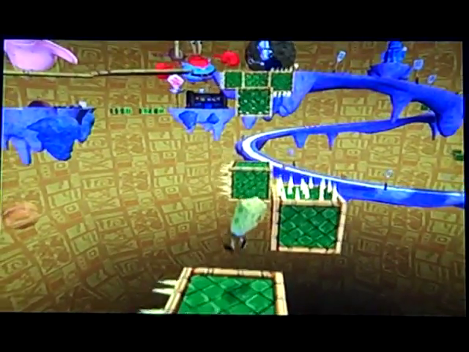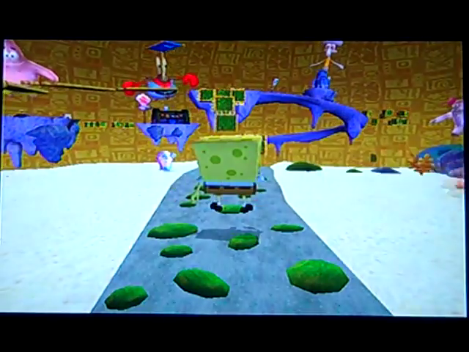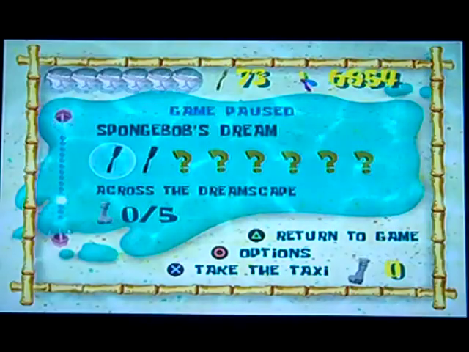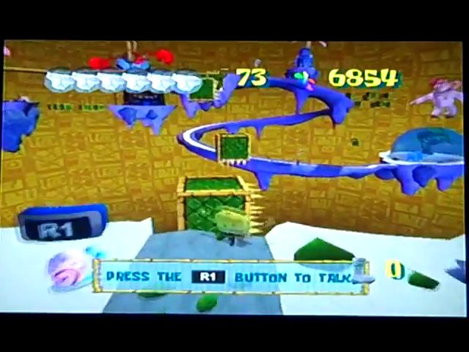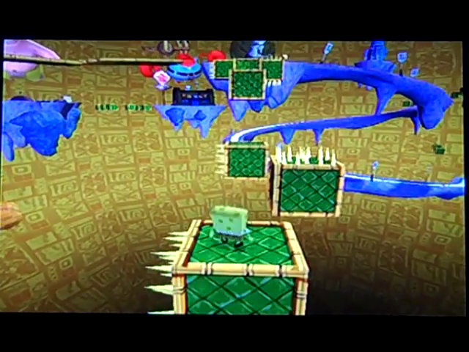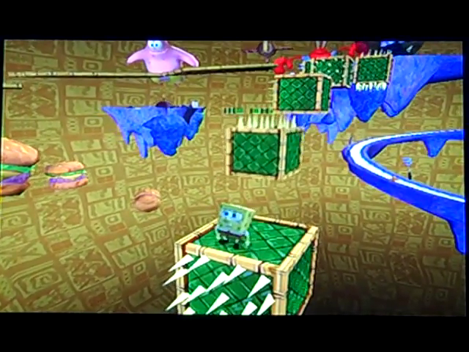Yeah, you should be careful, SpongeBob. You never know what's gonna happen in your dreams. So anyway, we have like 1, 2... Damn it! Never try and count on a moving block. So we got 1, 2, 3, 4 dreams to enter. So that's about half of the golden spatulas, and 2 of them are right here, follow the magic ball and cross the dreamscape. So that's a total of 6 golden spatulas we know. And not each dream bubble has 1 golden spatula, at least I don't think. I don't know.